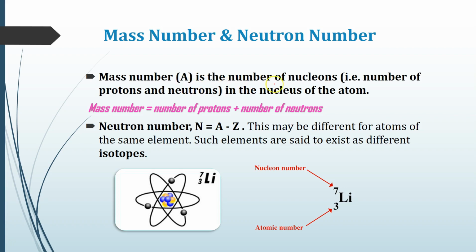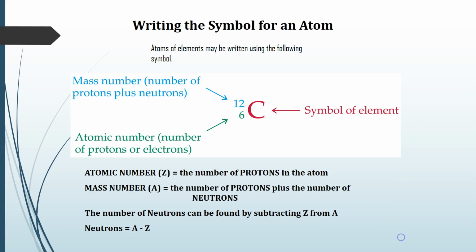So because the mass number is the number of the nucleons, protons and neutrons, we can determine the number of neutrons by subtracting the atomic number from the mass number. And then we can show that by having the symbol in the middle, as we said before, atomic number at the bottom left-hand side, and our mass number or nucleon number when it's a whole integer as the number on the top left-hand side. This means if atoms have different masses, we have a way of differentiating between the two of them. So this summarizes how we write our atomic symbol, and we call this nuclide symbol notation.